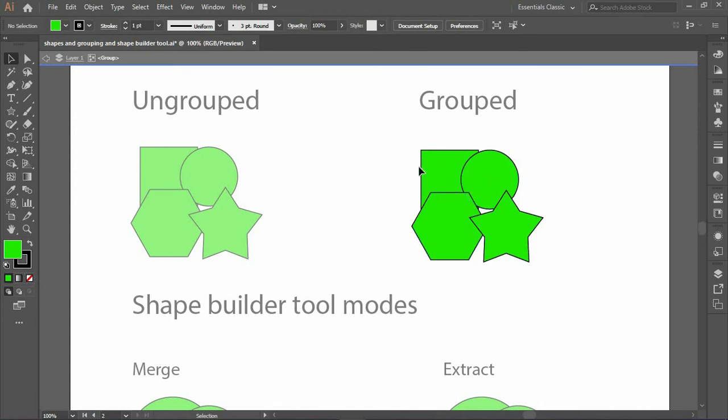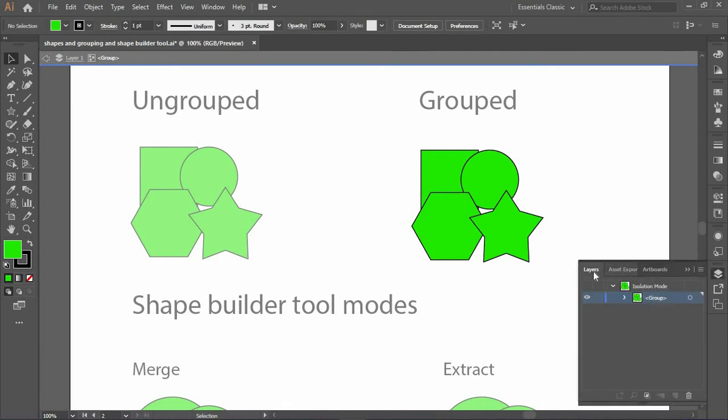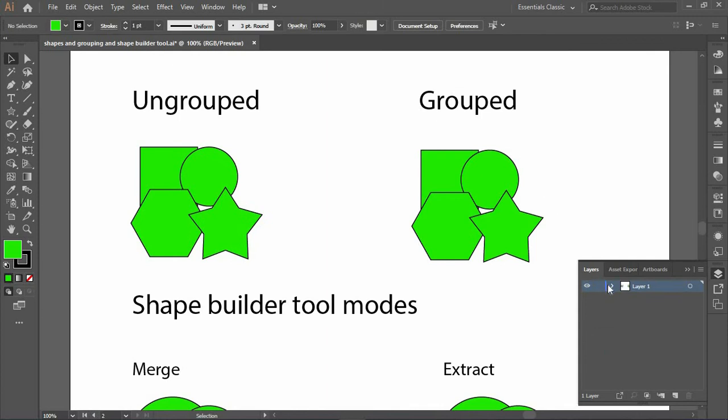What I mean by that is now I've basically entered into the layer that these were a part of. Let me show you something in this layer section right here. This right here, this is the group. Let me just get out of this. I have a lot of these things, so do not mind these. This is what you need to pay attention to. Now, this right here, this is this one, and this one is this one right here. So just focus on this one right now.